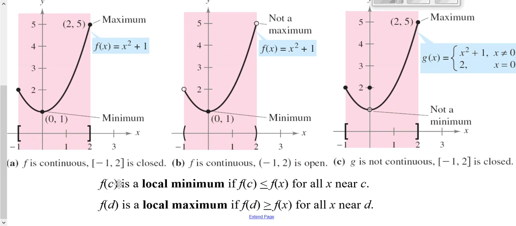So we also have what's referred to as a local min and a local max, where a local minimum is the lowest point in a certain neighborhood or region of your graph, but not necessarily of the whole graph. Here, we would have a local maximum, which is just the highest point in a certain region of the graph, not necessarily the whole graph.